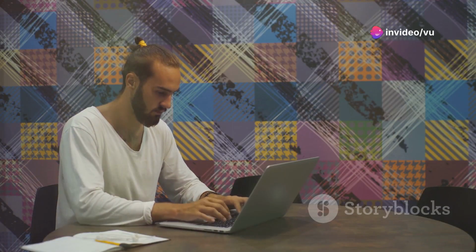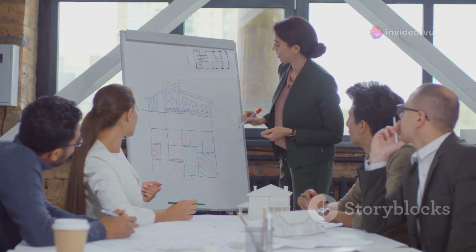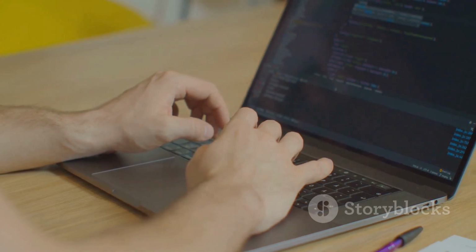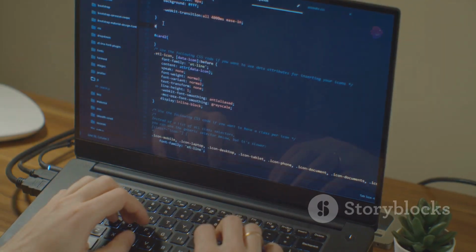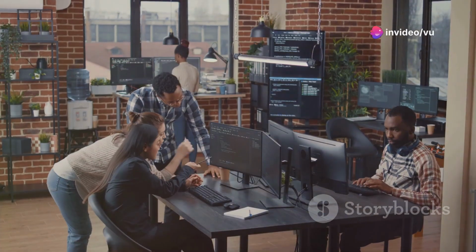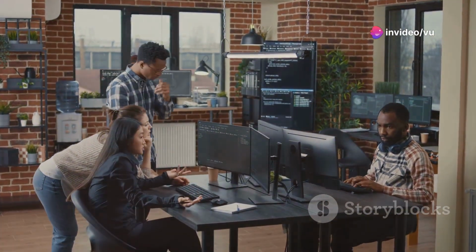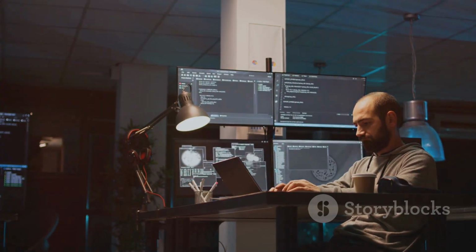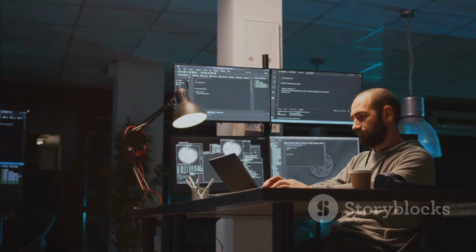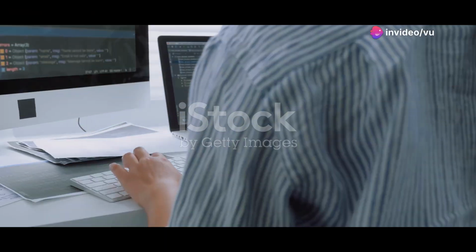Now, I know what you're thinking. Building web apps sounds complicated, but trust me, it's not as scary as it seems. We'll break down each project step by step using the latest tools and technologies. You'll be surprised how quickly you can pick it up, so buckle up. Get your coding fingers ready, and let's dive into this exciting world of web development. I promise you, by the end of this series, you'll have the skills to build amazing web applications that you can be proud of. Let's get started.